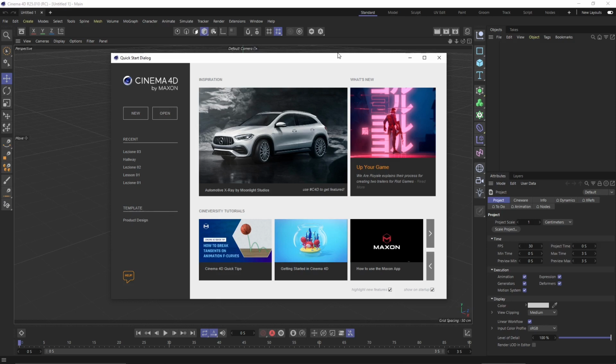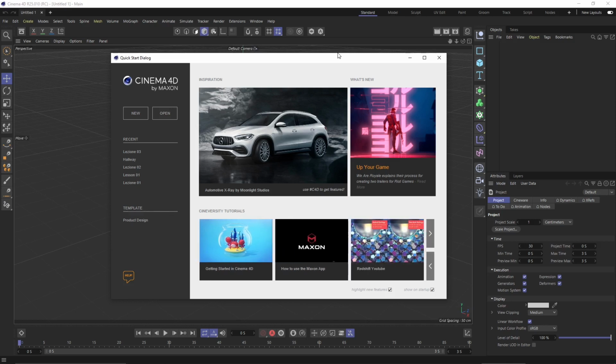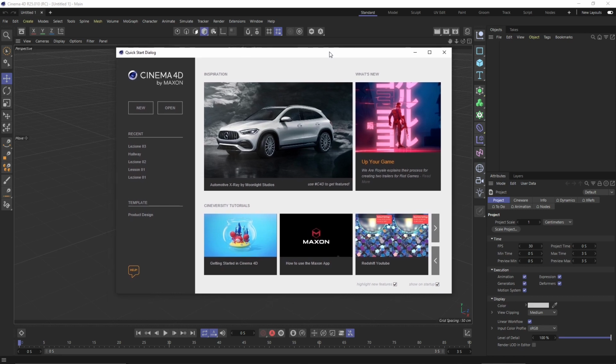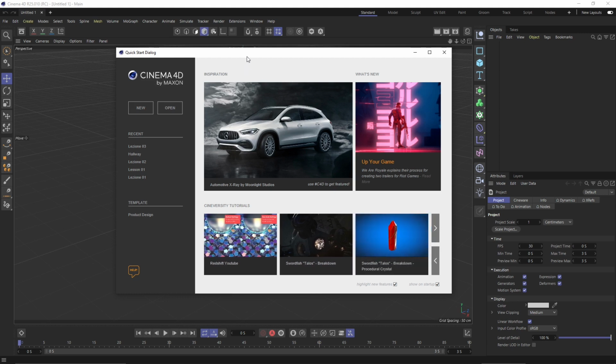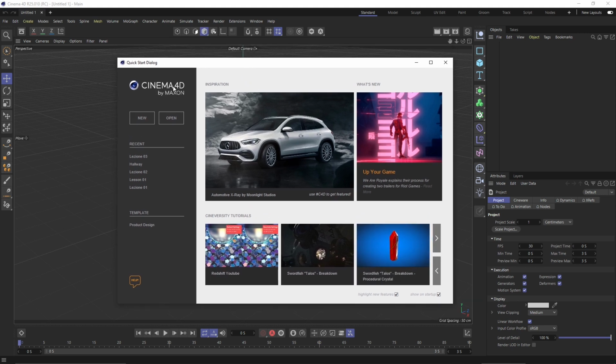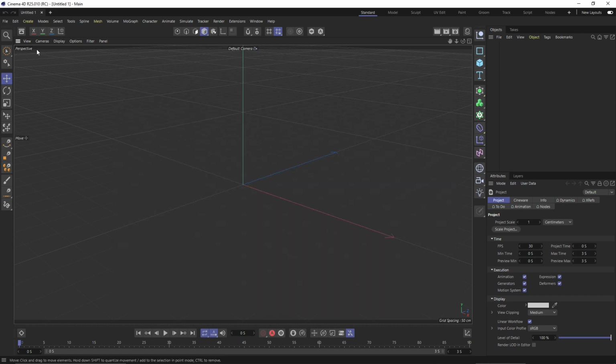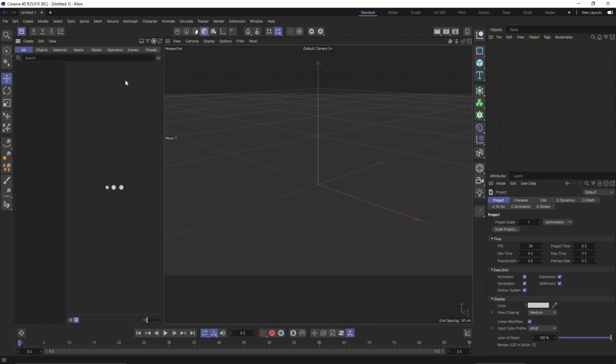In this video, we are going to see how we can manage and customize the user interface in Cinema 4D, but also how we can manage our project settings and how we can create a more complex project with a more complex scene, importing objects from outside and not only from the asset browser of Cinema 4D. So let's get started and bring some scenes inside.